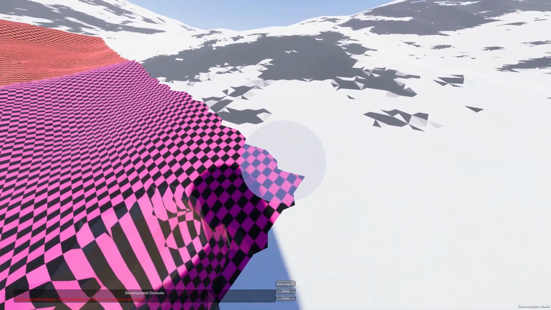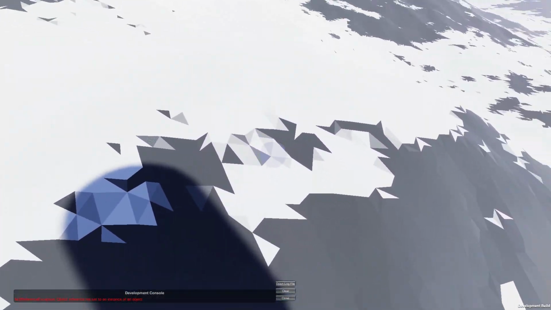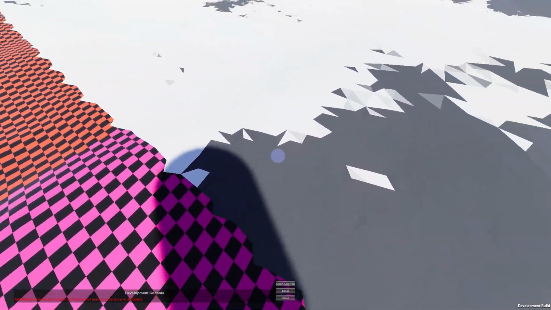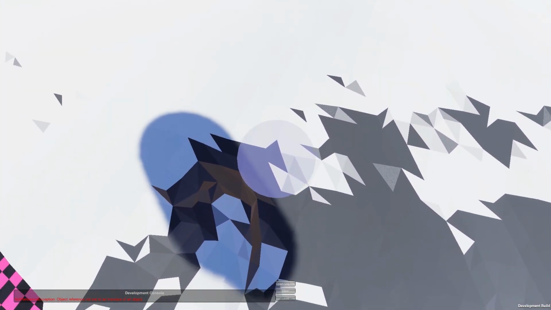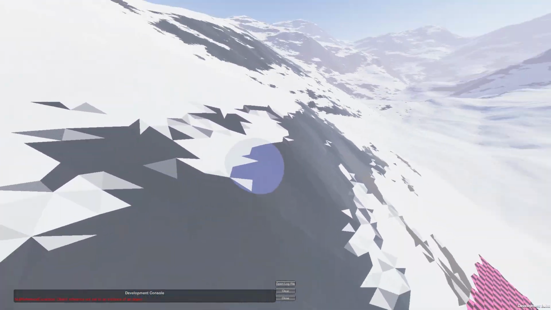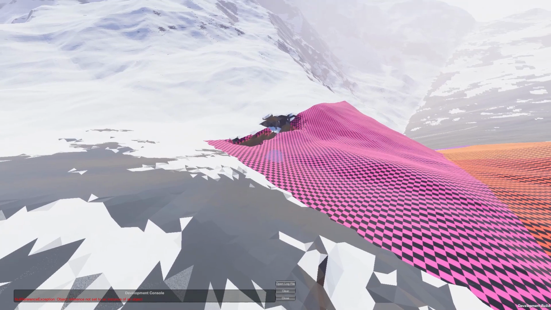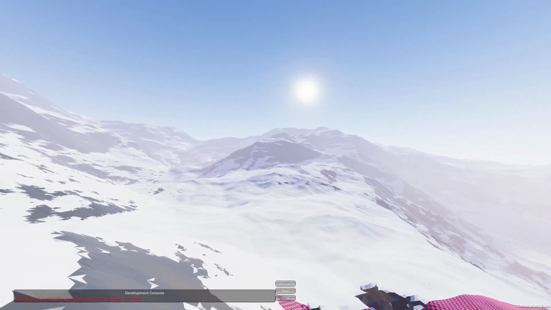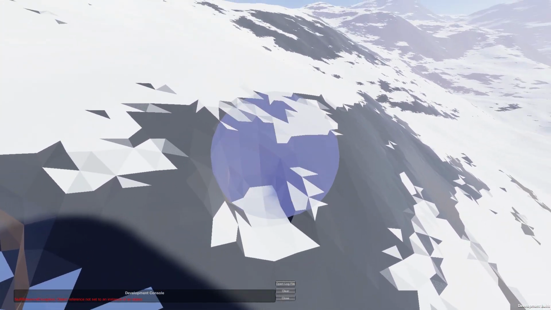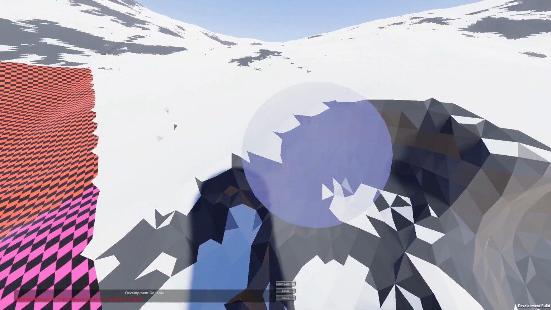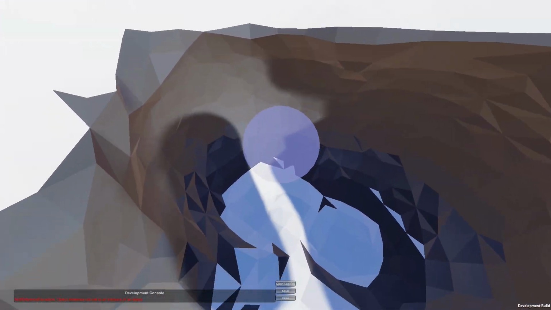The rock and snow are actually implemented using one shader graph, as you can see, because there is some smoothing. Normally you can't do that with the voxel system in my terrain generator. But this allows me to keep a pretty high color consistency resolution between all chunks, since the chunks get bigger and bigger the further you are. So it wouldn't look as good if I were using normal voxel materials for this kind of stuff. And as you can see, it's slope based, so it only cares about the slope of the normal.